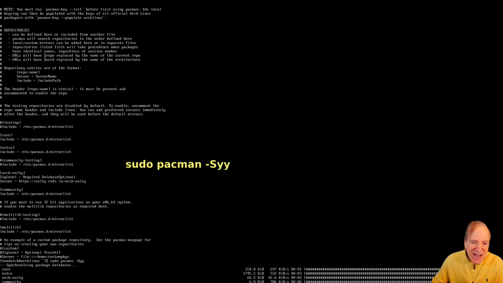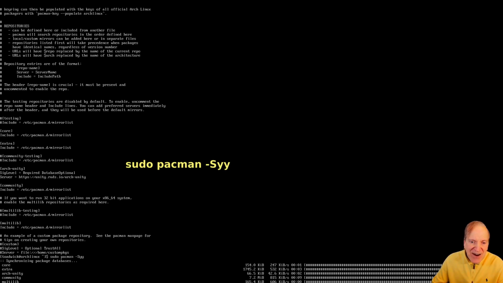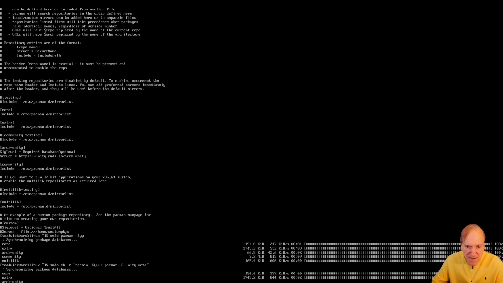And when I look down here, I can see that our entry is in there, Arch Ubuntu. So cool. With that, I'm just going to do sudo pacman -Syy and resync this. And as you can see the Arch Unity here showing up. So it resynced good and synchronized with the Arch Unity repo. So I'm glad to see that. And now that that's synced, we're going to go to the next page.